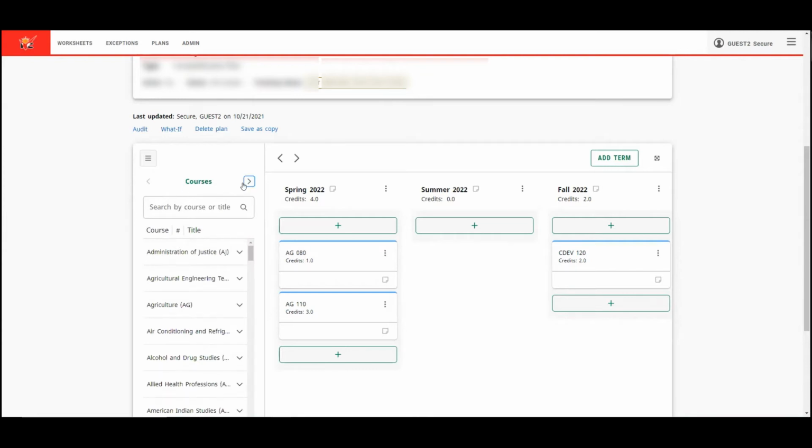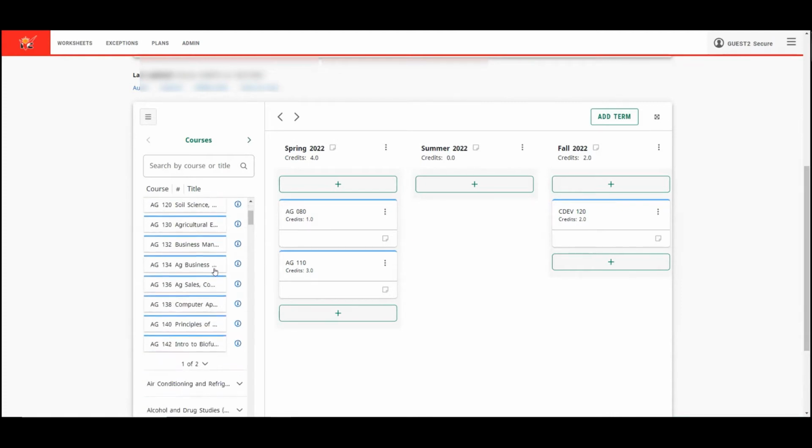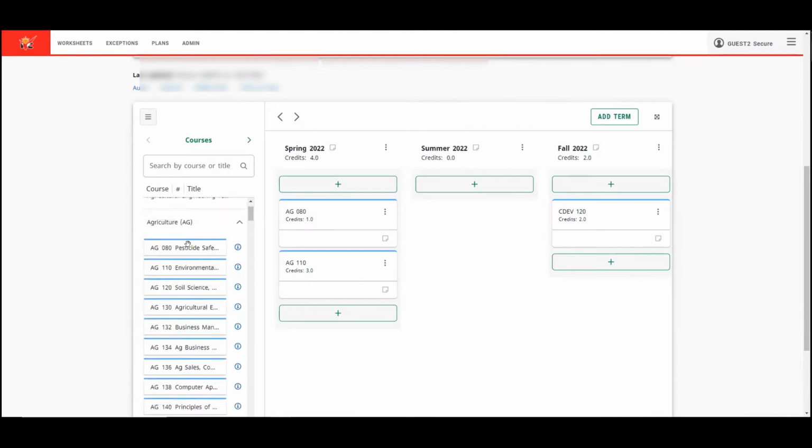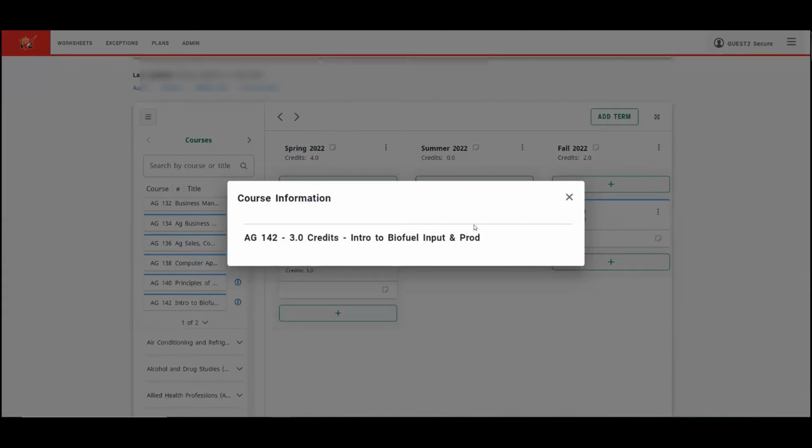So let's start, and again, I'm just cycling back and forth. You can see I'm just moving forward and backwards through these greater than or equal to signs. So let's pick a course here. If you click the down arrow, that drills down into the different courses, so you can see all of the different ag courses that you have. The information button, when you click on it, gives you more information about the course. Again, in prod, that's going to have a little bit more information than what we have here in the test system.